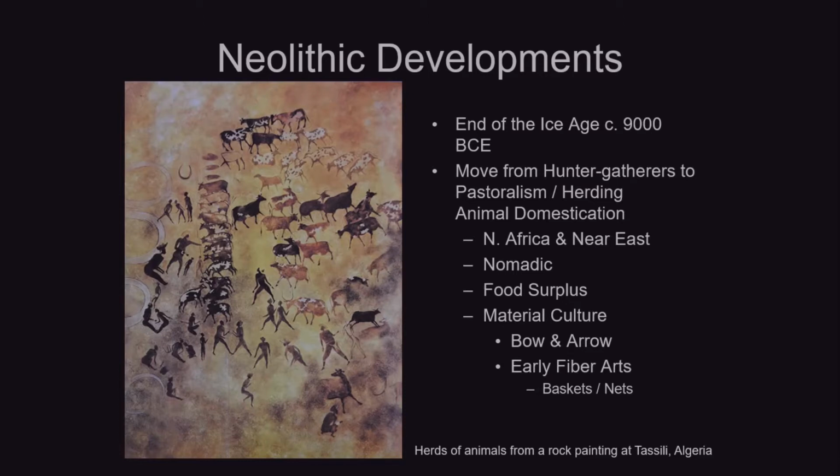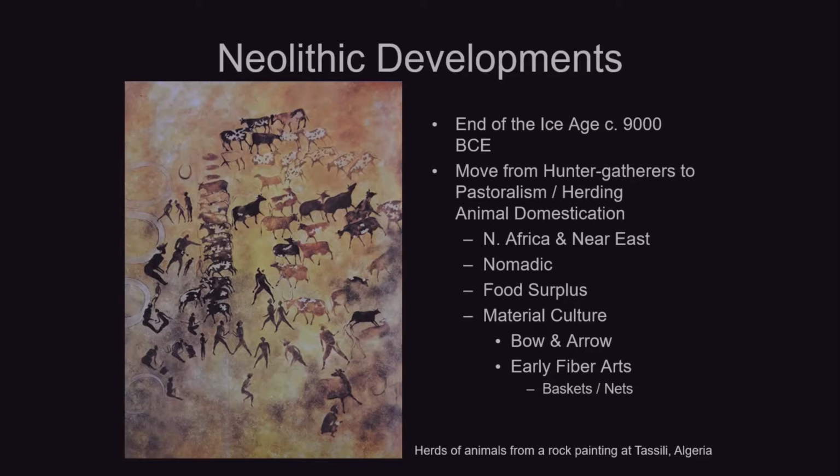And around this time period, people move to pastoralism, and pastoralism is herding. It's moving animals around. Now, they're still not growing their own food. They're raising their own animals, so they have to move the animals around the grassland because otherwise they would overgraze an area. So these people are nomadic. They move around, and we see these people develop in North Africa and the ancient Near East. And this means that they now have a food surplus. If you're not constantly hunting, you now have more time to devote to developing a rich material culture.